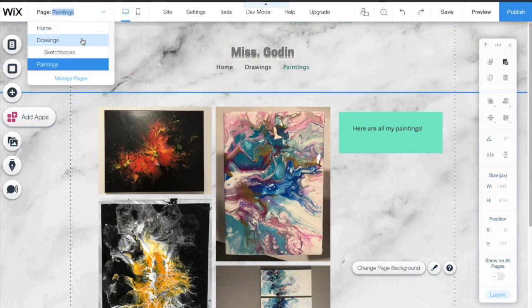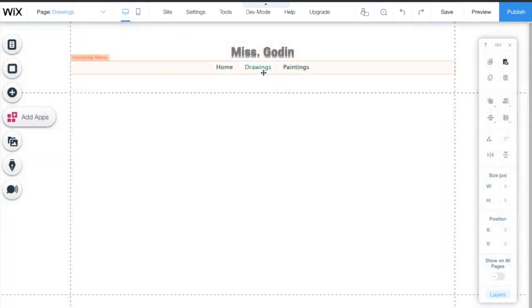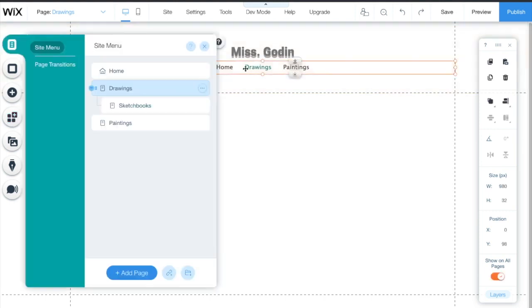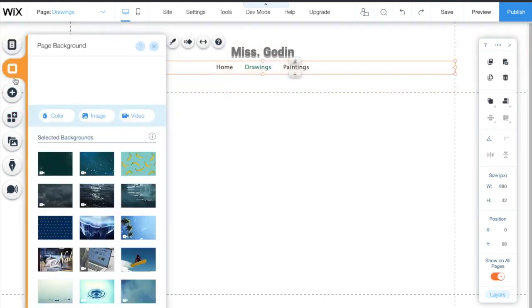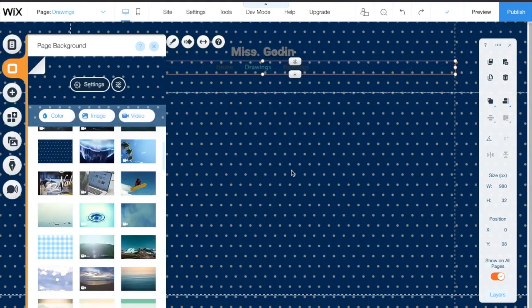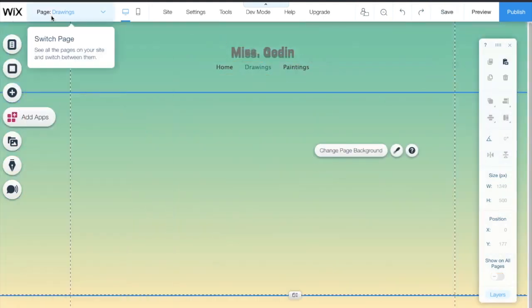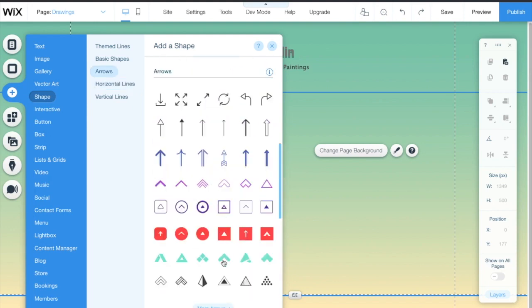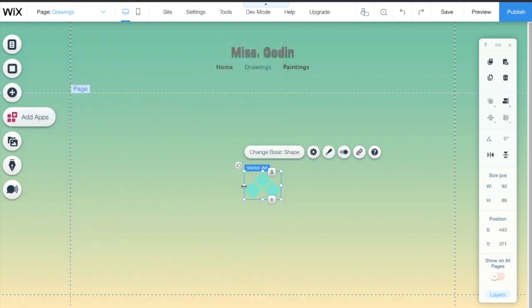All right, so let's go to another page. Let's edit our drawing page really quick. So whatever is selected, so we're on our drawing page right now, not the sketches. You can always see by what is labeled in the upper right hand or upper left hand corner. So let's pick a background. Some really cool features here. There's some shapes you can play with. So if you want to add some different patterns, you can do that. So if you hit that little swivel button, you can move the shapes any way you want.